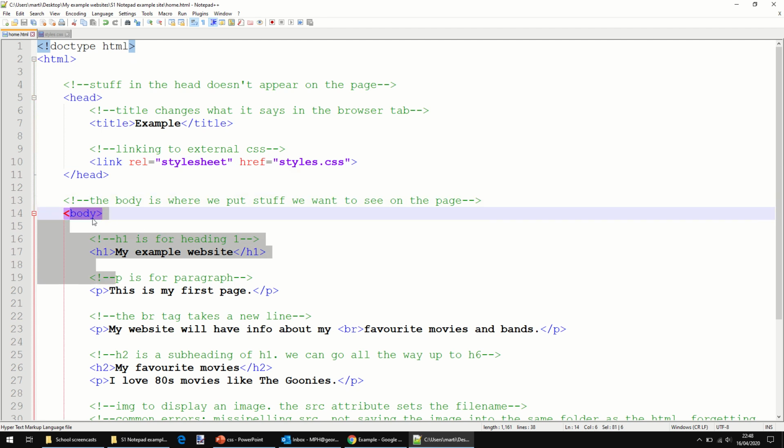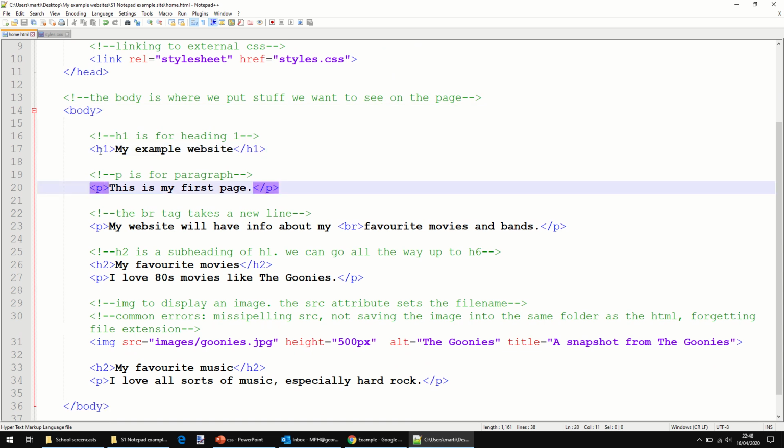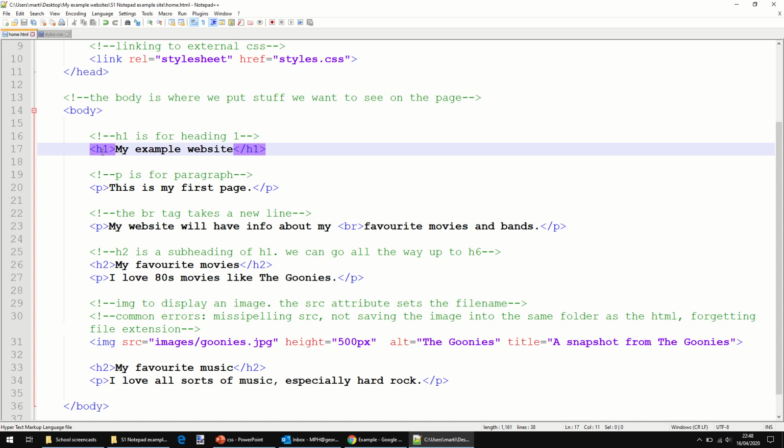It comes to the body element and it styles all that. And then it goes through what we call the children of the body element, any elements which are inside it. And if they've got styling information, if they've got CSS rules set for them, it'll then style them. So they would override any body styles.